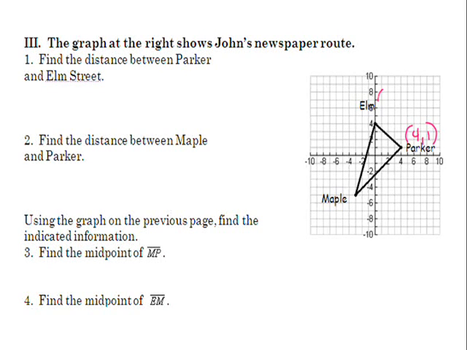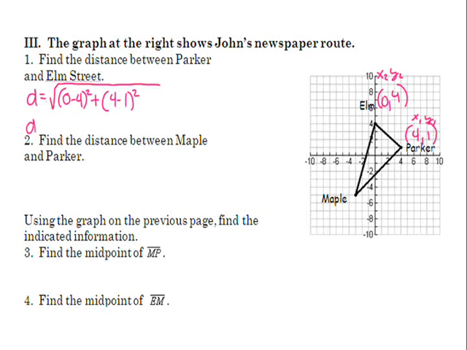And Elm is located at (0, 4). So if I were to use the distance formula, then I would say that that distance is the square root of, let's just for fun make this x1, y1, and this x2, y2. It does not matter which point you label x1 and which point you label x2 as long as the x1 and y1 are together. All right, so I'm going to take 0 and subtract 4, and I'm going to square it, and I'm going to add that to 4 minus 1, and I'm going to square that.